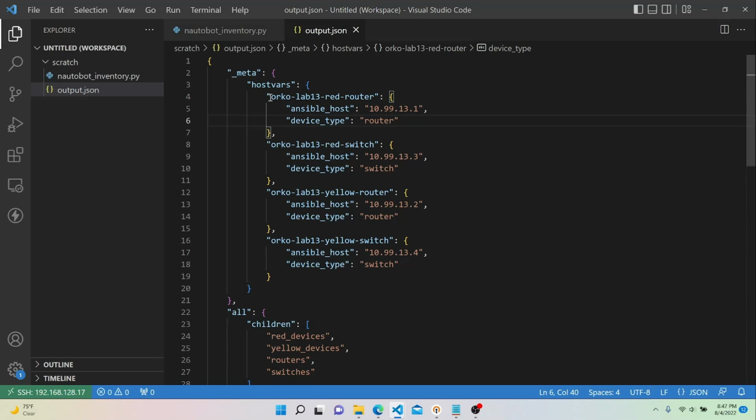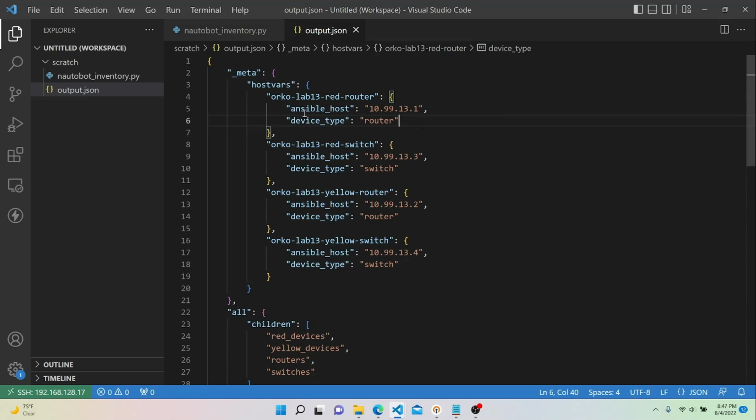So for example, in the output, we have this device, which is called Orco Lab 13 Red Router. Again, this key has a value of a dictionary. Within this dictionary, we have two variables defined that will be available to us when we run Ansible playbooks. We have the Ansible host variable, which is set to 10.99.13.1, and then we have the device type variable, which is just set to router.